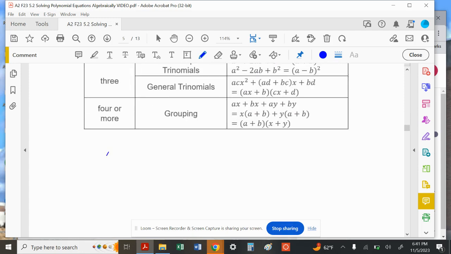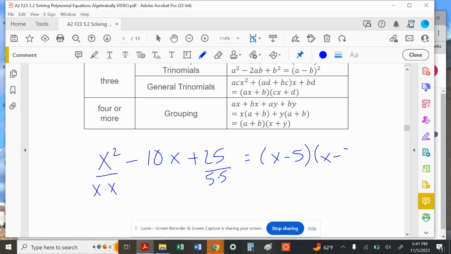So if I have something like this, x squared minus 10x plus 25, what we do when we're looking for those is we look at the last term and the first term. Are they both squares? So 5 times 5, yes. X times x, yes. Then what we do is we add up these two numbers here to see if it is the same number in the middle, and it is. Therefore, this factors down to x minus 5 times x minus 5.